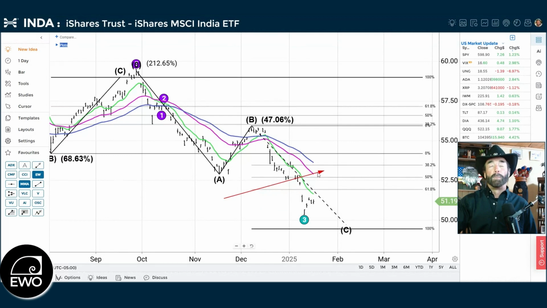We will get the wave 4 bounce at some point in time, and we are starting to get a little bit of separation here between the 10 and the 50. That works the same as when any security on any time frame gets too far from the 10-day moving average. When the 10 and 50 separate a lot, it works the same way. You're going to get the 10-day move back to the 50. So at least go sideways so they can move back together, or perhaps a little bit of a bounce. So maybe we get the start of this wave 4 at some point, but we have to keep an eye out for potentially a lower low there on the wave 5 low on the INDA.